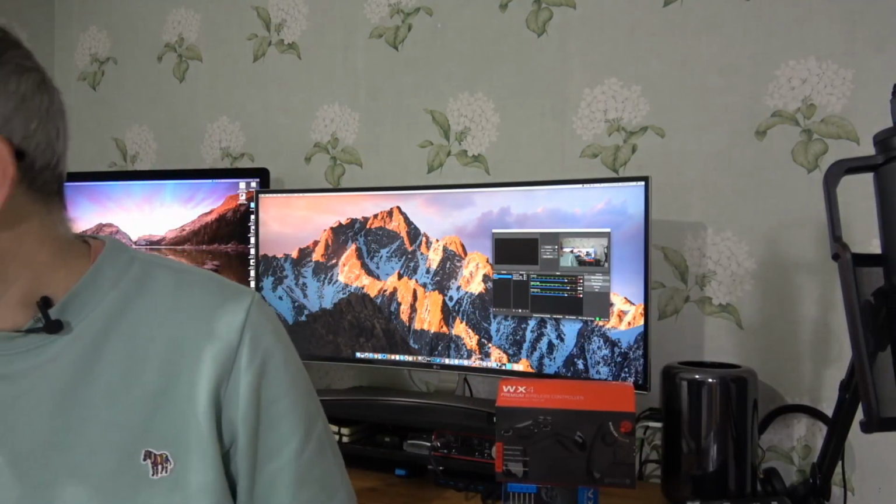Now inside you get the controller itself. Let's just put that back on there for you. You get the controller itself. Let's start with the Nintendo Switch one. You also get a charging cable as well. So you get a charging cable, controller, and some instructions inside the box. And that's pretty much it.